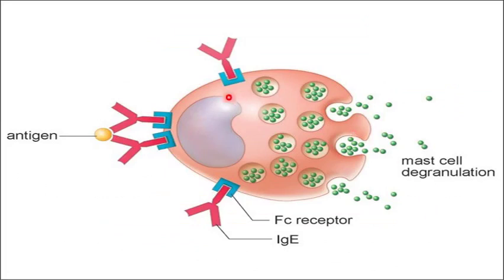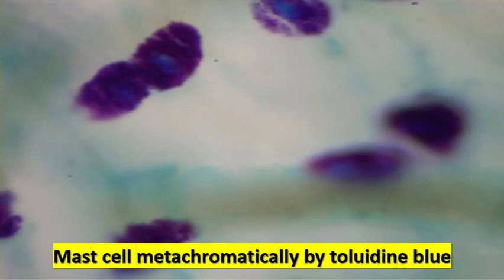Like that, this is the mast cell. This is the sensitized mast cell, which means the mast cell contains IgE antibody on its surface. The blue one is the receptor and the red one is the antibody. So antibody attached to the receptor on mast cell, this cell is called sensitized mast cell. So the first exposure is done. If the antigen attaches to the receptor, there is degranulation of the mast cell and release of the mediators of allergy, and the manifestation of allergy will appear.